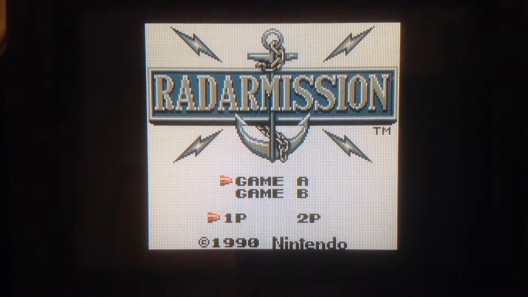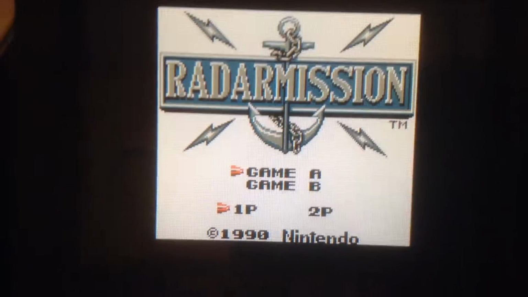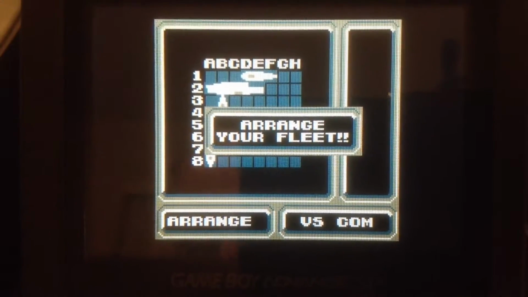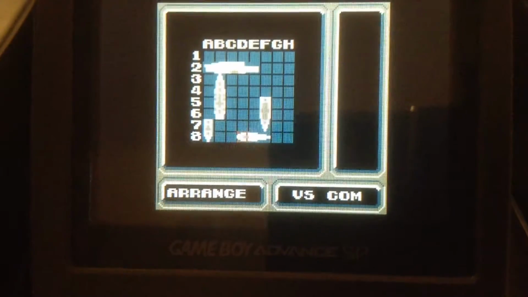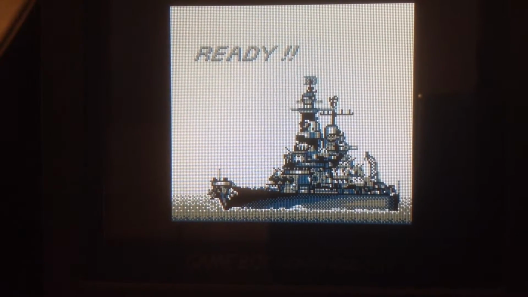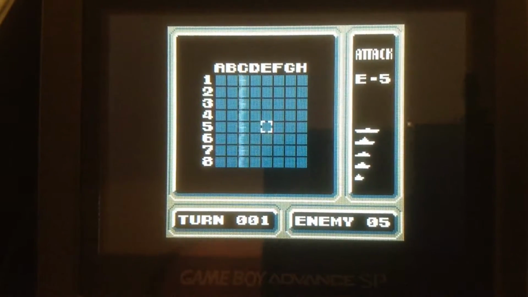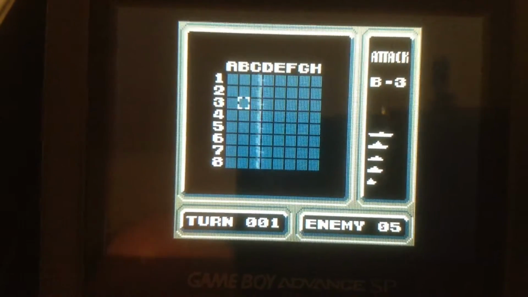I'll very briefly do a little bit of Game A here to show you. That is the Battleship clone. Oh, you're going to arrange your fleet? Okay, good enough. Let's make a start. So I get to choose where I want to fire. I'll just choose any old spot here and hit the button.